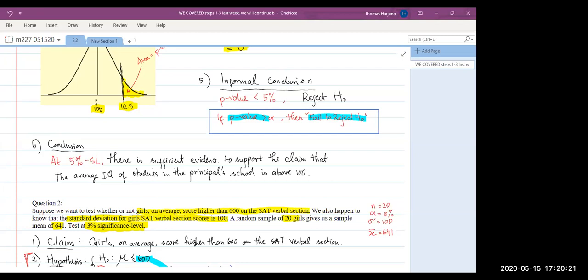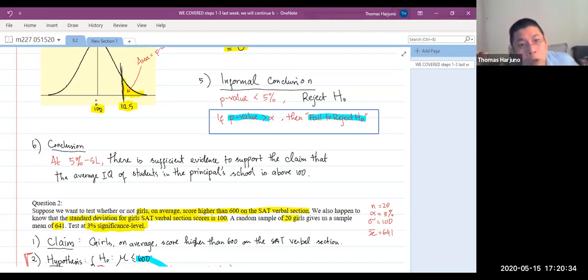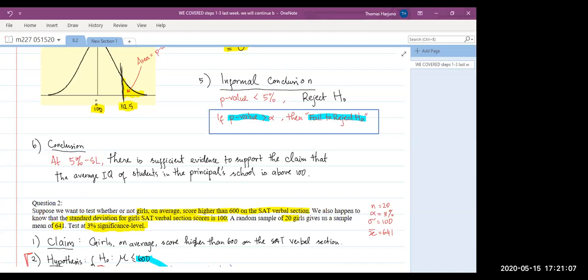Just a quick question, Thomas. Do you think we will ever encounter a question to let us test at different significance levels in the same question? No. In other words, when we do hypothesis testing, at least in our class, I have to provide you the significance level. The hypothesis test will be done at only one significance level. Even if I say, test it at 3% and then test it at 5% in part B, then what you need to repeat is actually step 5 and step 6 only. You see what I mean? Yeah, thank you.